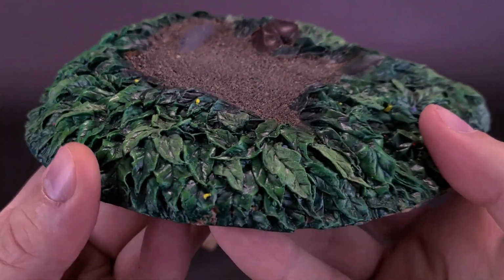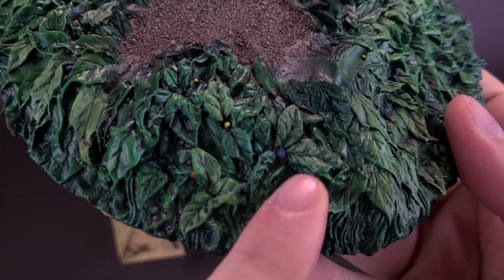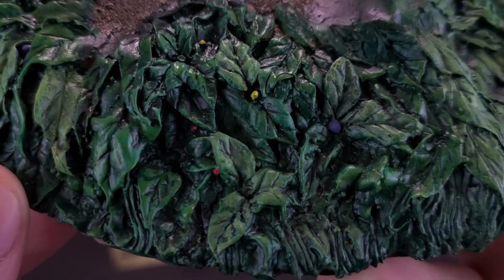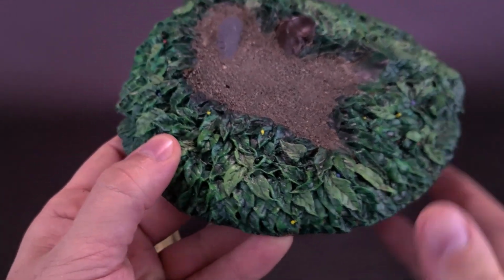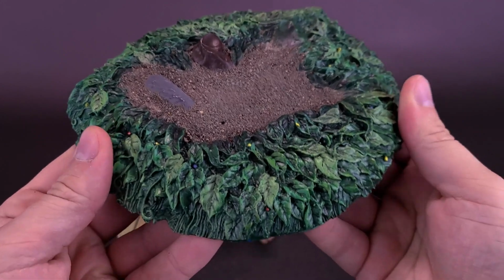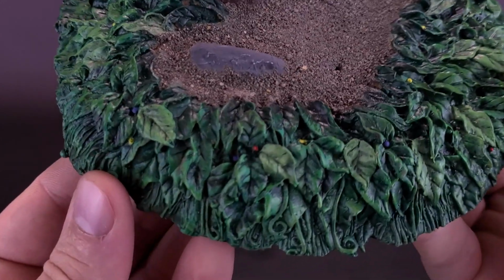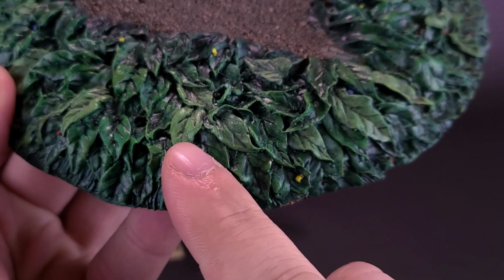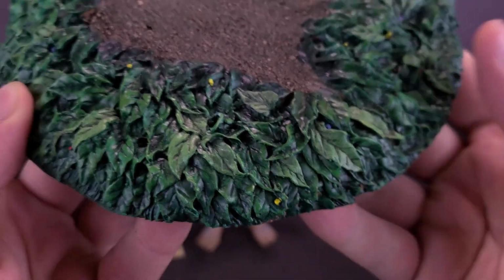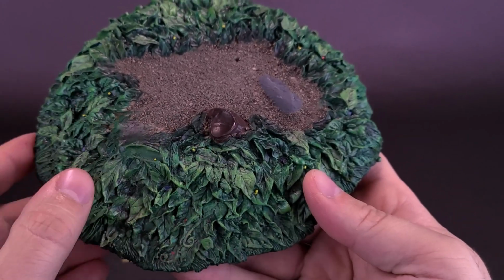The foliage is really nicely handled here. You've got green leaves, you've got vines. There's several different berries as well. As you look closer in there, you can actually see they've added all these little drops of color just to break that up a little bit. What I do like about the green, though, is that it's handled in such a way that it's not all the same green either. All the leaves are unique to one another, and all the colors that they've used aren't all the same green. So you have some lighter green leaves here next to the darker vines. It's, again, a really nice looking display base. It doesn't give you much of a footprint, though, to work with.